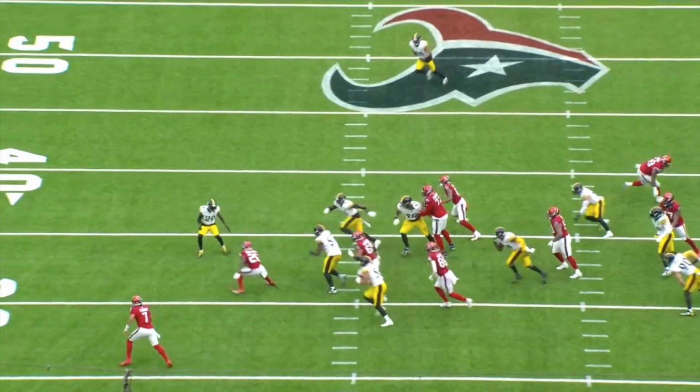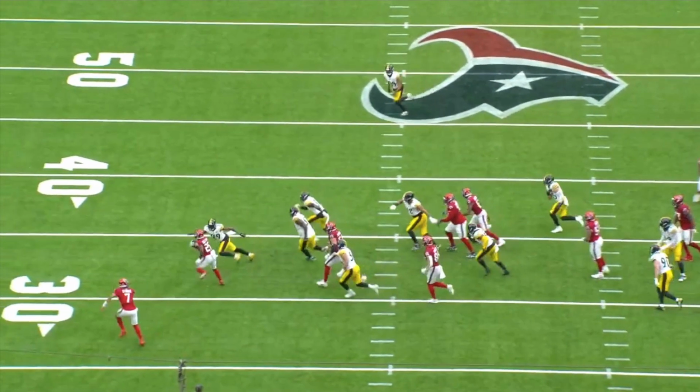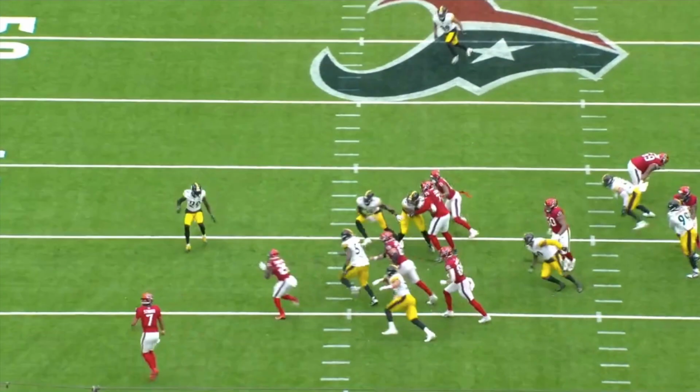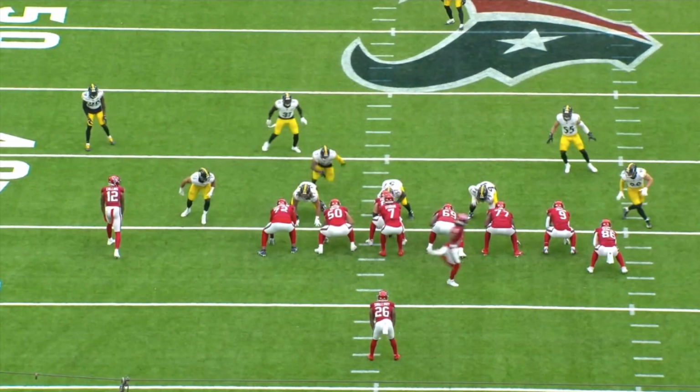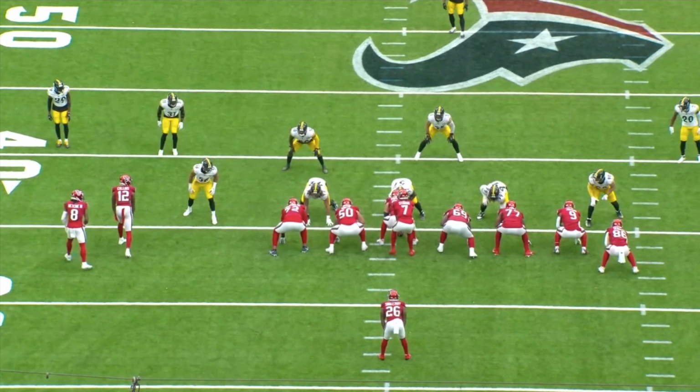Again, you need to funnel this back inside towards your help. You've got pursuit players coming from the middle of the field, coming from the core of the defense. You need to stay outside shoulder and attack this with good leverage and good technique, and he just lets him get outside of him. Misses the tackle, ends up trying to arm tackle, falls down. This is just some of the similar things. I mean, this is a lot like the Jerome Ford run that he ripped off for like a 70-yard touchdown or whatever in week 2.